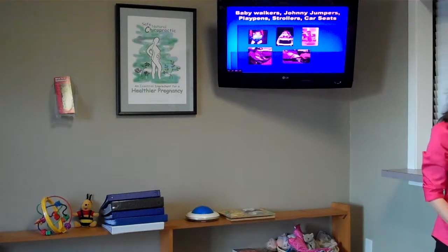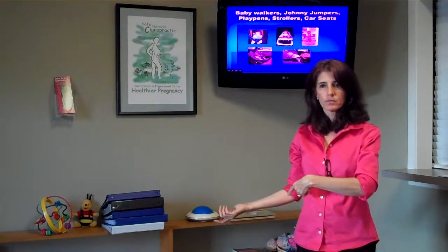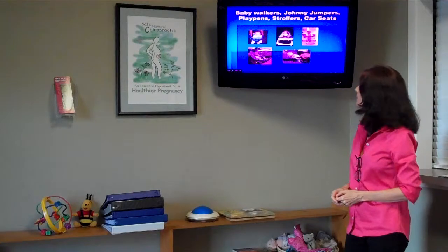I have a question. Sure. How do you define a baby being able to sit up? The fact that they can push up and stay like this? No, if you sit them on a bed and they don't fall over, without wobbling. Okay. Because a lot of them will also stand up if you're holding them, but that doesn't mean they can stand on their own. Right. So if they're still wobbling over, then they can't sit up yet, they're not ready. Yeah. Okay.